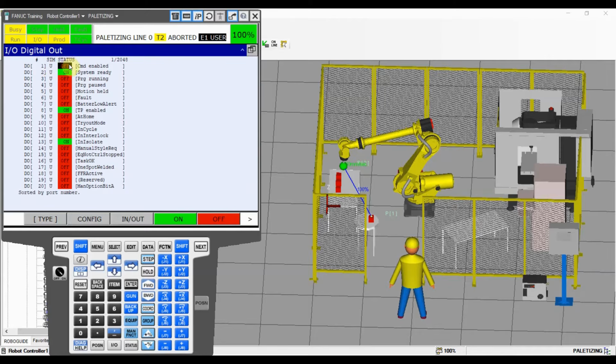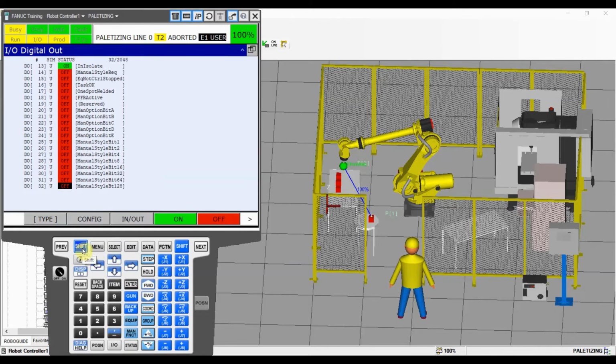This is what I said, is it 1 or 0? So is it on or off? The first one is off, the second one is on, for example. And the last one is the comment. So with the arrows, guys, you can scroll down to see all of the other I/Os.